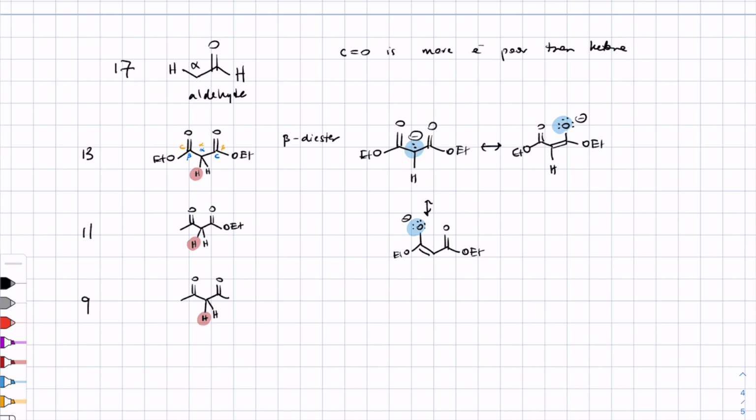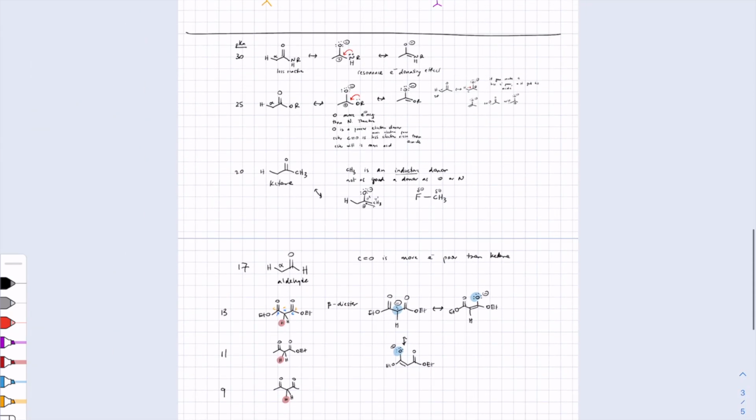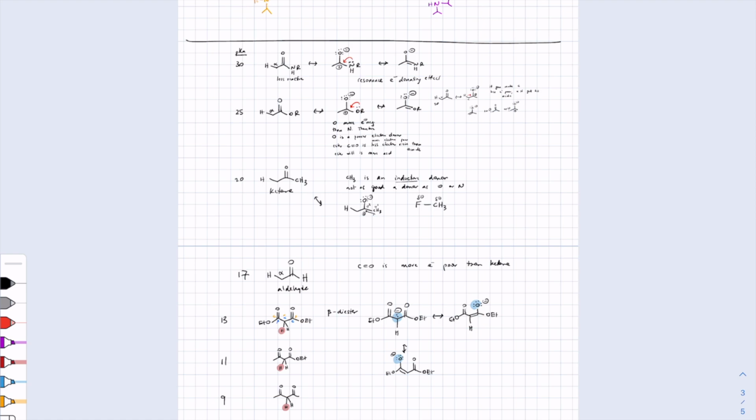So we're going to see later on, there will be times where we want to use hydroxide as a base, but we want to do quantitative 100% enolate formation. You can do that with these beta dicarbonyl compounds because hydroxide is a good enough base to completely remove the proton. All right. So that's your whirlwind tour through carbonyl compound acidity.